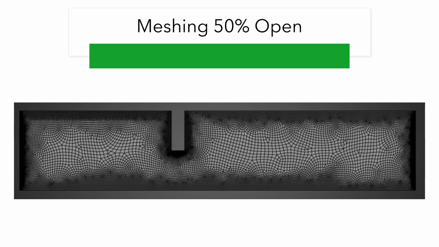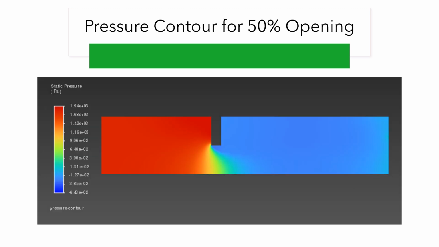This is the meshing for 50% open. As you can tell, I actually changed the model a little bit. I wanted to add a little more pipe in the back. I think I did add an additional 2 feet. That way you could get a better idea of what the turbulent energy looks like after it hits the gate valve, because I noticed there was a lot missing from that first simulation. So on my second time, I added to it to make it better.